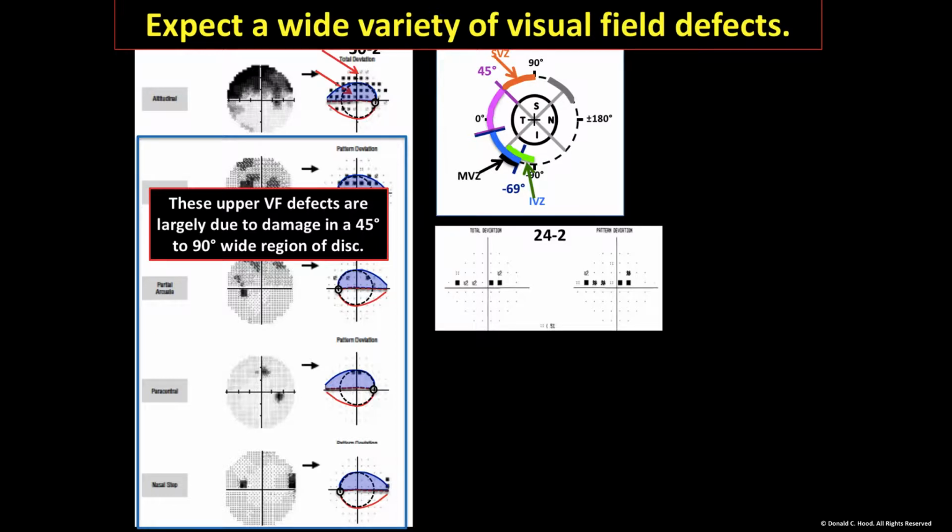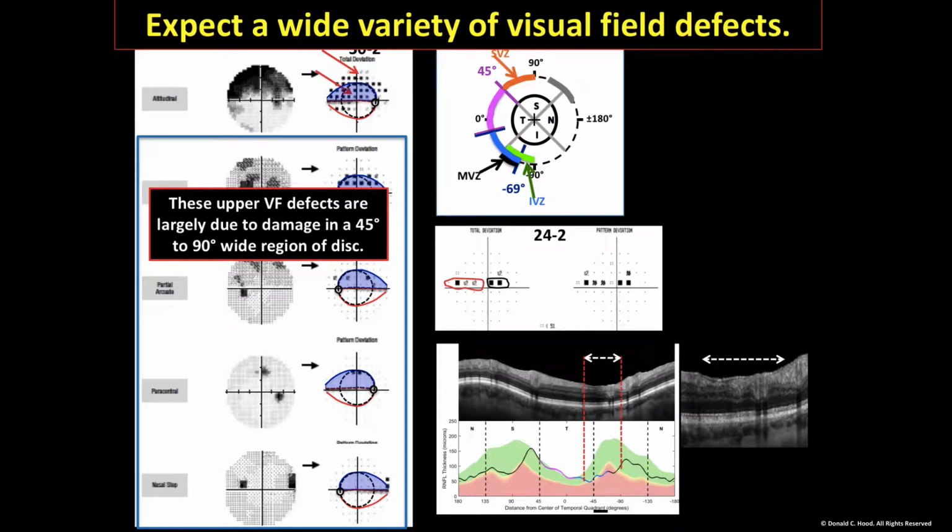All right, let's take an example. Now, this defect doesn't fit comfortably into this scheme. I guess you could call it extended nasal step. I'll have to tell you that this right here, at least in our experience, is probably the most common defect you can see in early glaucoma, or at least it's a very common defect. That, however, is very rare, isn't it? I mean, that almost looks like something a neuro-ophthalmologist would see. That looks like macular papillary damage, right? Well, once you look at the OCT, it's all very clear what you're seeing. This is really all one region of abnormality.